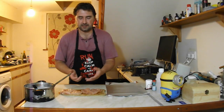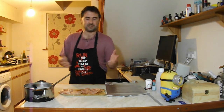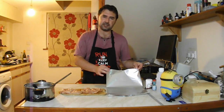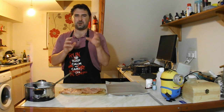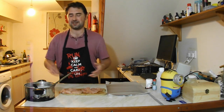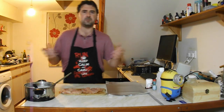So we have our chicken fillets that have been filleted and opened up. I could have done it a lot better, but at the same time, it's quick and easy. And I'm going to be using cheeky tin foil to bake in the flavors. That's why I like the white sauce. You're baking in all the flavors, it's sealed in the tin foil, it's going to infuse, and it's going to have that lovely garlicky cream flavor. It's one of the reasons why I like making it instead of just pouring sauce on the top. It's not the same. So, let us begin.